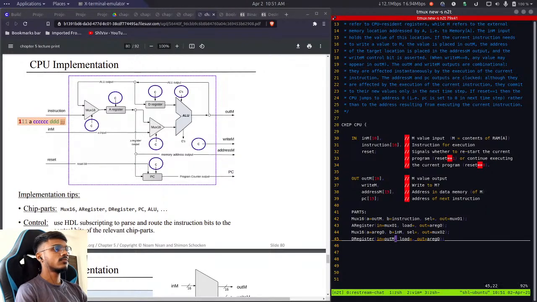Output M, correct. And again, we'll keep the load bit blank, and we'll pass the output to dreg-o.